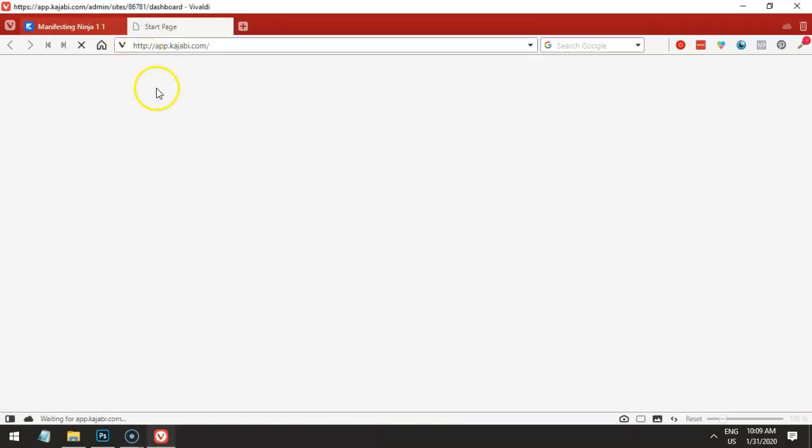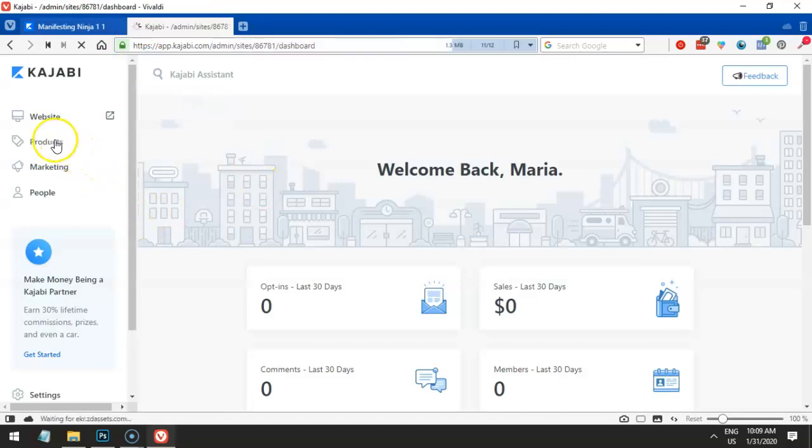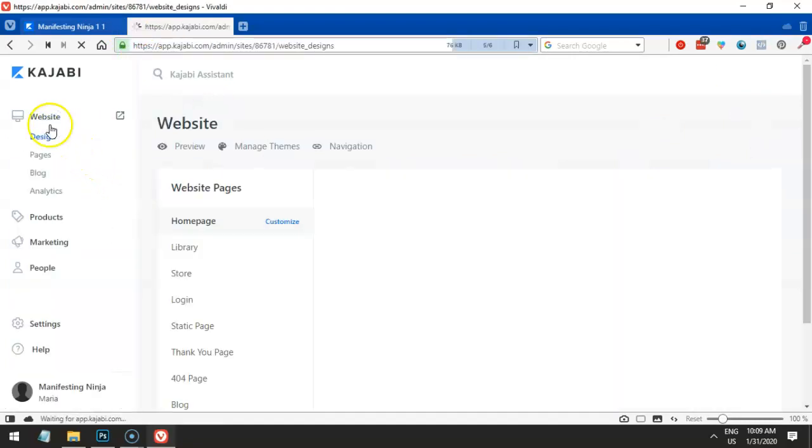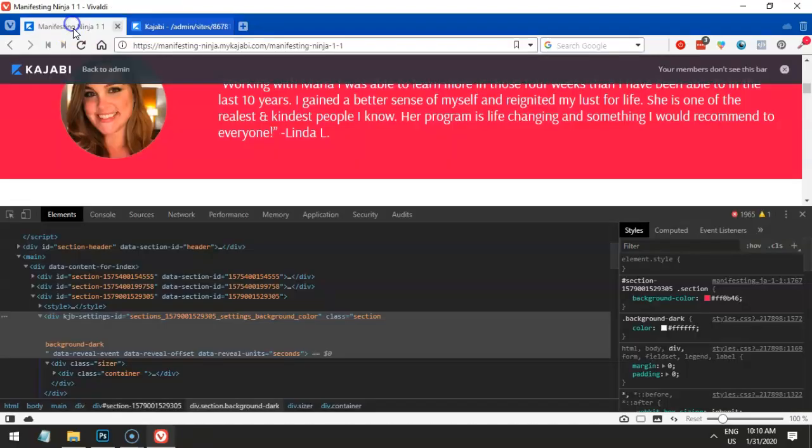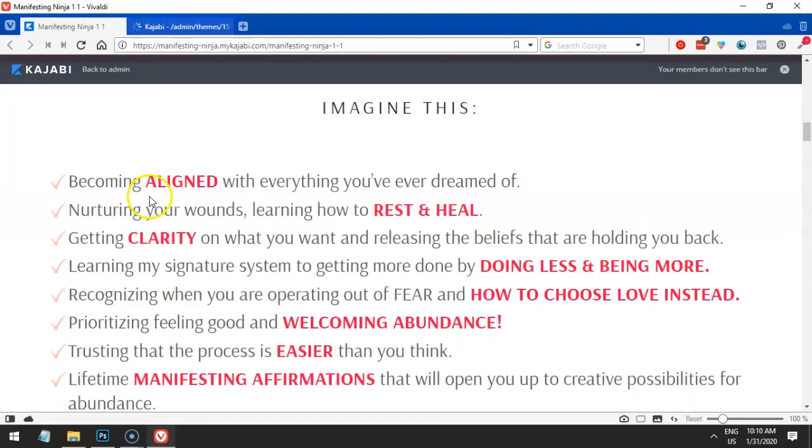And then once we are logged into Kajabi, punta lang po tayo sa website, and then go to pages. So dito po natin i-edit because this is the page. So let's go to customize. And then from here, since hindi ko alam saan kaya to i-change. So saan kaya to i-change para ma-change yung checkbox.